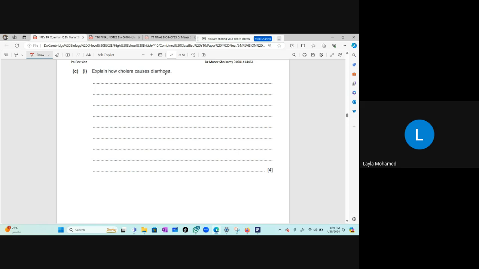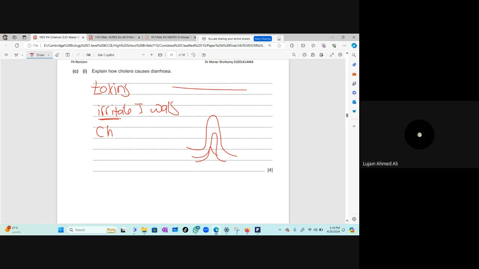The bacteria produces toxins, which is the first thing that you have to say. Attached to the intestinal wall. Stimulates the intestinal walls, and then when it is irritated, the chloride ions will move out from where to where? From the capillaries and the small intestine into the lumen. So the inside of the small intestine, or the lumen, or the gut, they call it the gut, will become very concentrated with salts. And then what? Before that, don't jump. What will follow the salts?